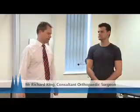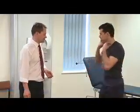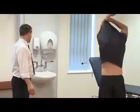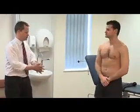So we'll examine the elbow joint now. First thing we need to do is expose the patient, and really ideally we need to see the whole of the arm. So would you mind just taking your shirt off for us, please? Already we can see that he's moving his elbow well. He's not having any obvious difficulty with it at all.